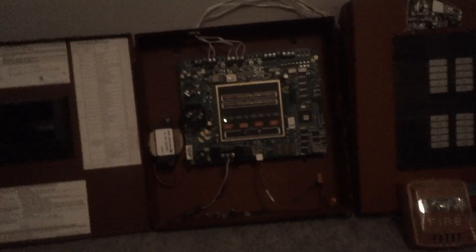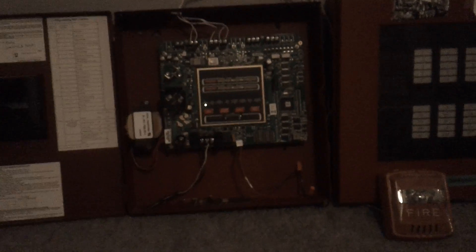Firelite panels — I do not like them very much, to be honest. Some of them are nice, but they're definitely not my favorite. Mainly because they put out full-wave rectified power compared to other panels and Simplex panels, which put out filtered DC. So this panel does put out FWR, meaning I can only operate so many devices. For example, I cannot operate my TrueAlerts — it will burn them up because this puts out a different kind of power on the NAC.